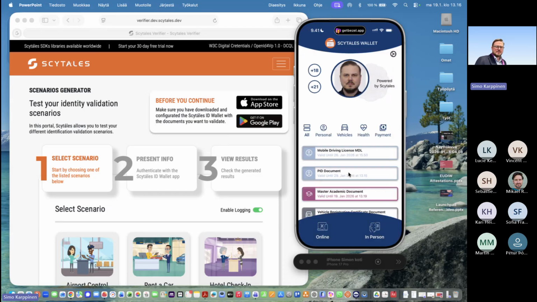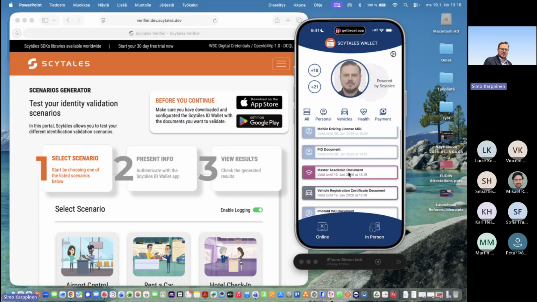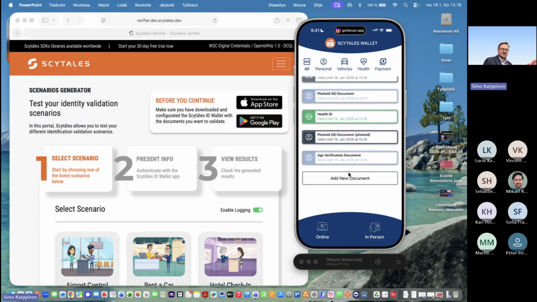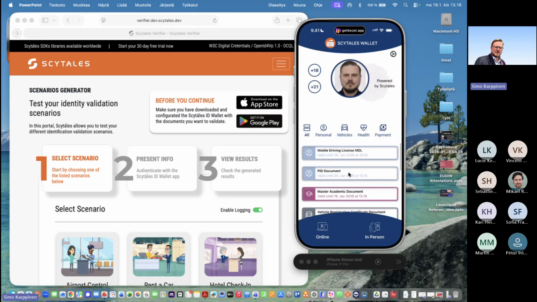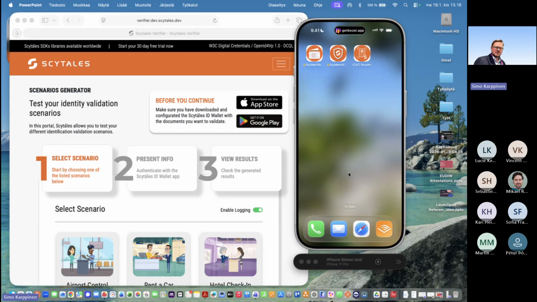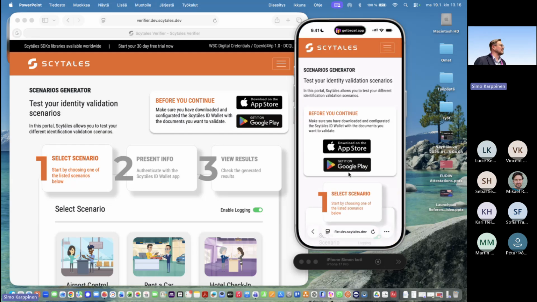So when you want to use these documents, by the way, I should say we also have the health IDs, but unfortunately currently we don't have a demo yet specifically for health scenarios. I would have liked to have one. I think maybe we'll have one later today or maybe even next week. But I will show you a couple of different flows on how to use the wallet. So first, maybe start with the same device scenario.